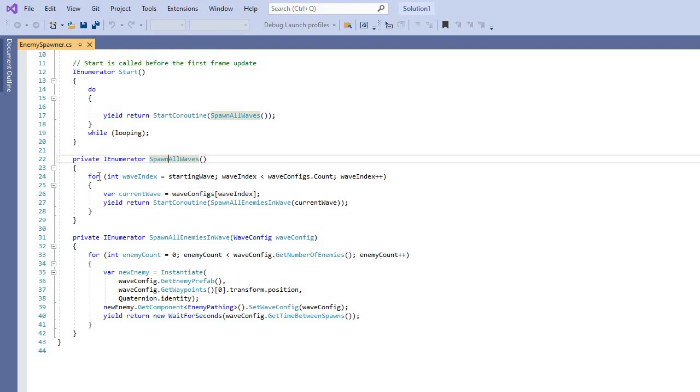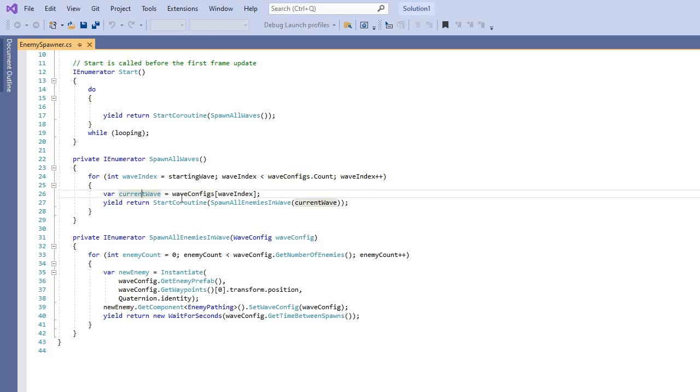I called it, and this is what it does. This is the function. So for integer wave index, because we set up the wave index, we set it to 0 at first. You're going to get your starting wave. So you're going to get that wave 0, those first 3, 4 waypoints, whatever I had for that. So you're going to get a wave index, and it's counting the number of wave configurations that we have. So it's counting the number of waypoints. It's counting the number of wave configurations. It's starting to enact that.